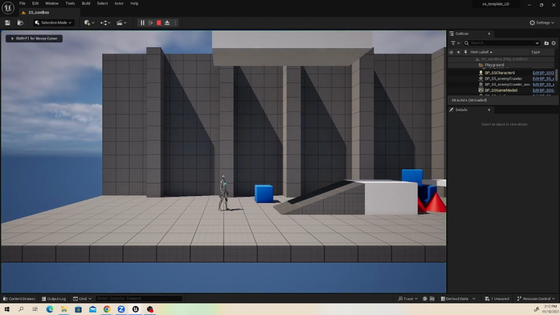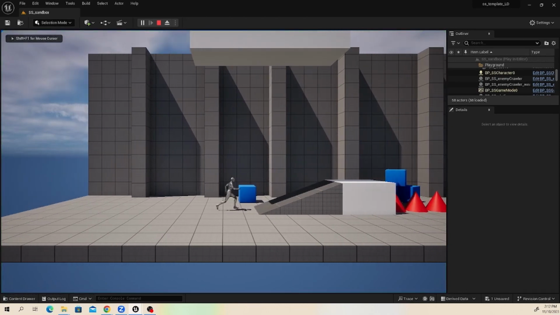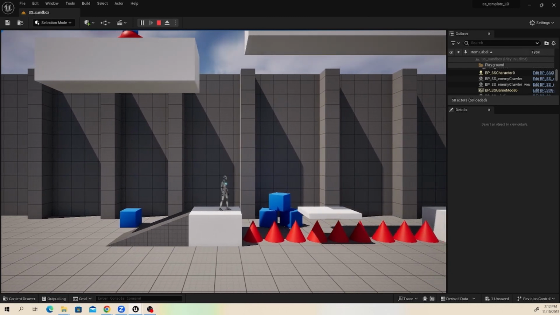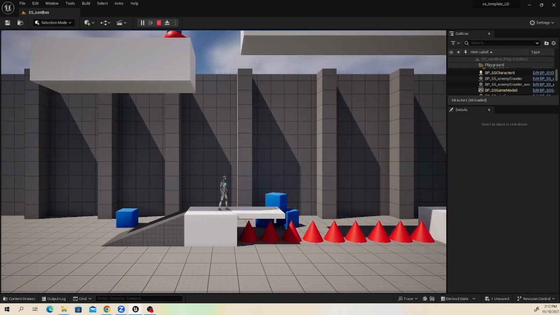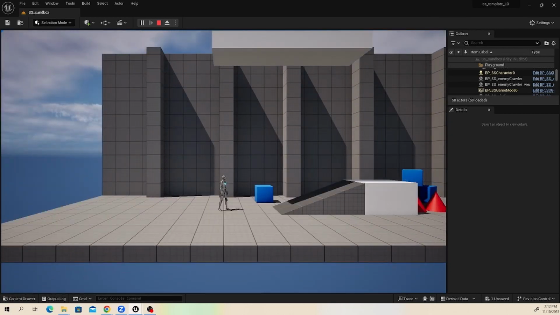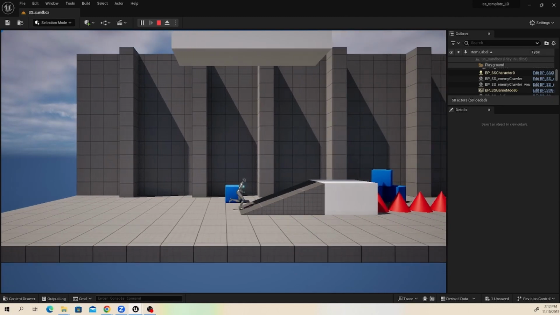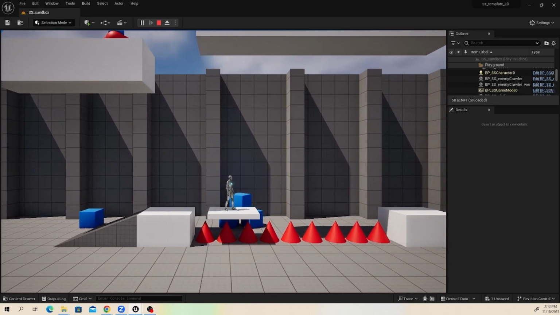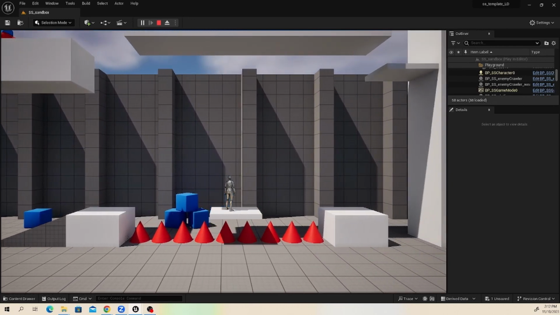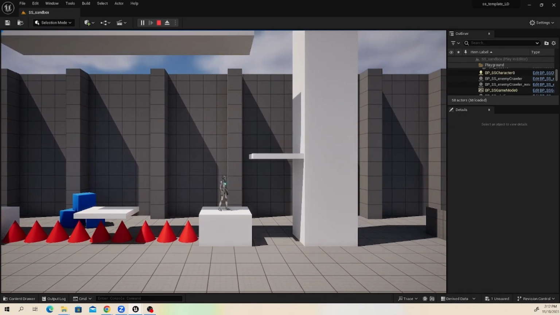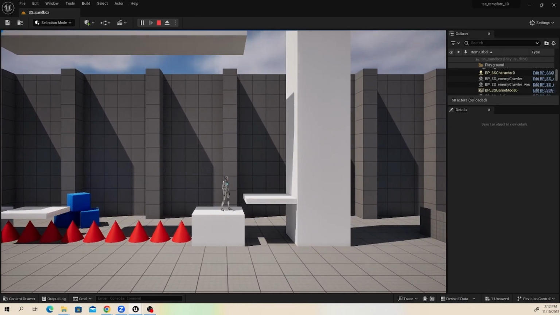Let's hit play. See our little side scroller character here. We'll go over moving the camera back too. But we created this spike pit that if you fall on it, just using some of the starter content, we're creating a little explosion effect and then restarting the player back in the beginning. But the idea is to create this beautiful platform that we can traverse safely across this sea of spikes and make it over to this vertical platform to go back up.